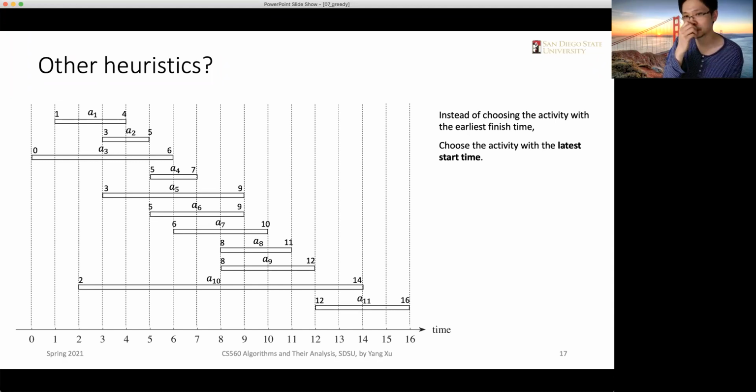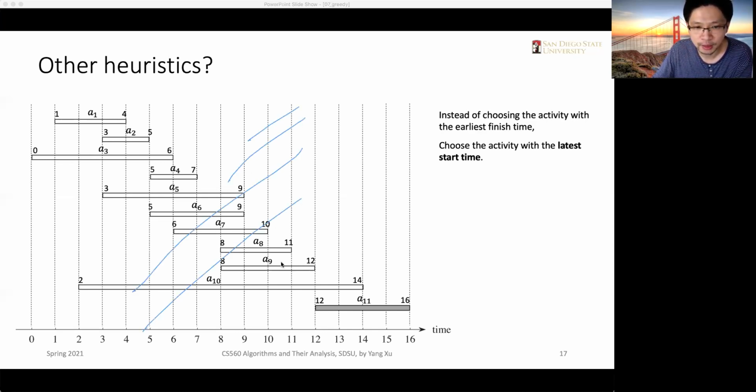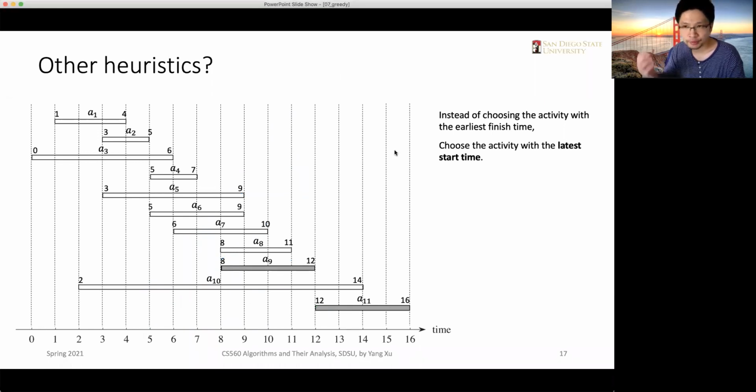It's a kind of backward thinking, right? We will start from the one with the latest start time. We select A11, right? And after A11 is selected, similar to the forward thinking, we will have a changed space of selection, right? Because A11 is chosen, then we can only consider those that finish before A11 starts, which is 12 o'clock. We need to consider those activities that finish before 12 o'clock, right? It's just the other way around of solution. Then I use 12 o'clock as a threshold.